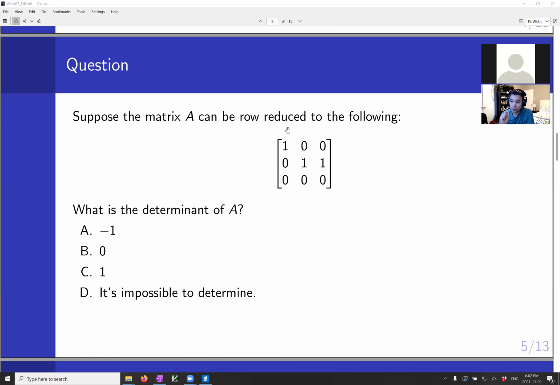Okay, so if your determinant is not 0, you are invertible. If your determinant is 0, you're not invertible. And the opposite is true as well. If you're invertible, you have a non-zero determinant. If you are not invertible, your determinant is 0. Okay, so having a 0 determinant is equivalent to not being invertible. And that is super important when we talk about eigenvalues and eigenvectors.